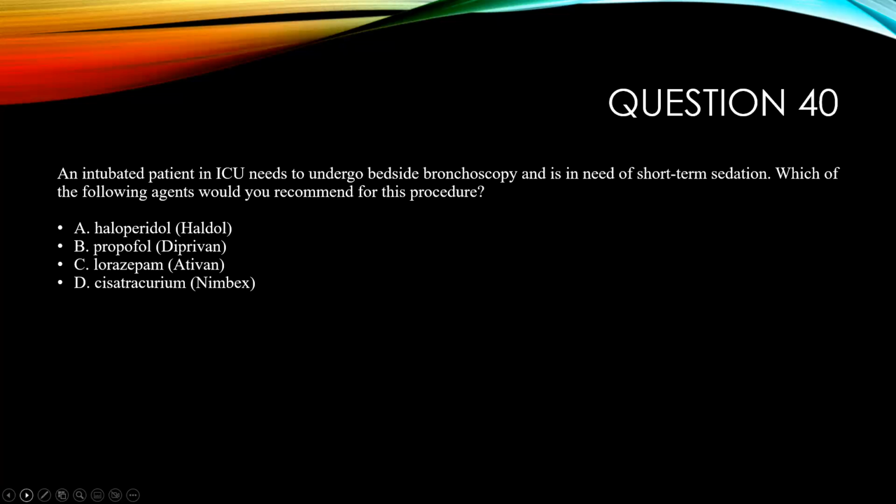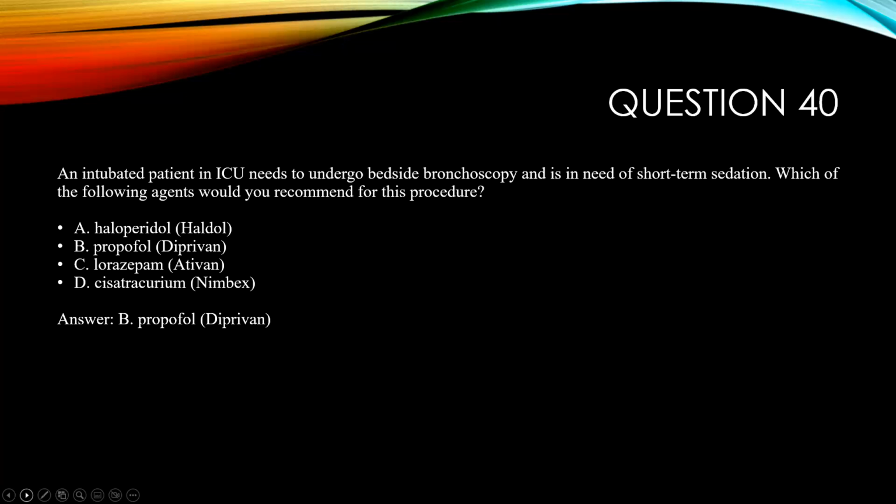This really pertains to a non-respiratory, but very important classification of medications. For short-term sedation, the choices are A, Haldol, B, Diprivan, C, Ativan, and D, Nimbex. Hopefully you're able to eliminate D, Nimbex, because they need sedation, not paralysis. Nothing in here actually says they need to be paralyzed. So if you're drawing a blank, go with what you do know, and at least improve your chances of getting the correct answer.